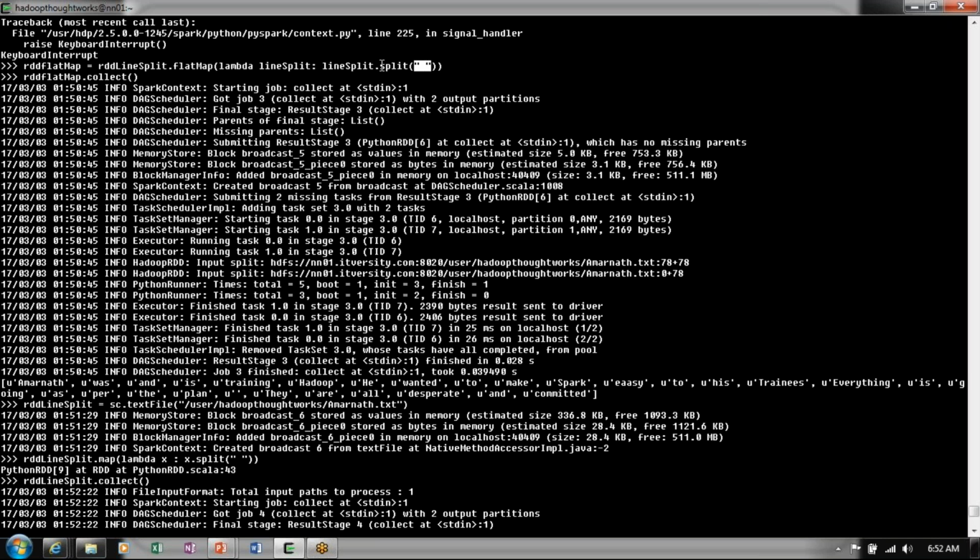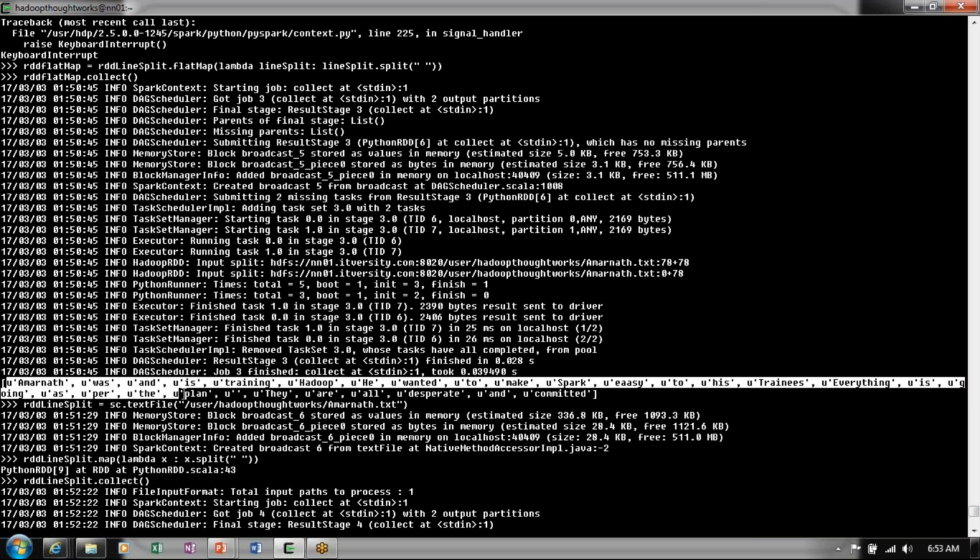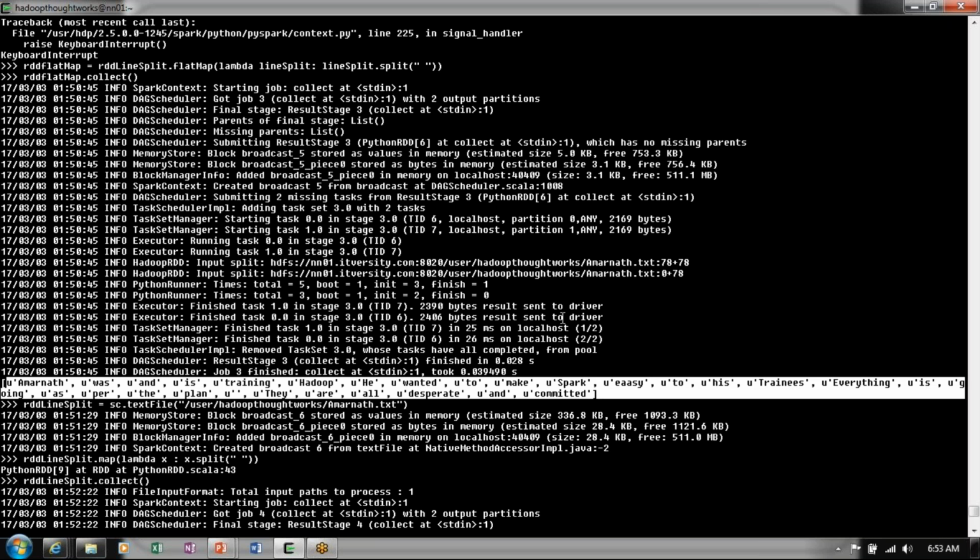Your split method has taken your input and broken your line; every space is a delimiter, and one big element is broken into individual elements separated by space. So now we have an array of strings. Initially you had one big line as an element. That big line is now broken into an array of strings.